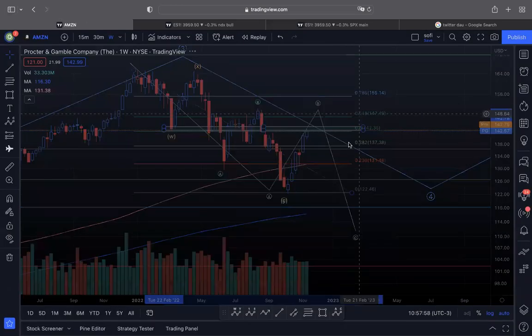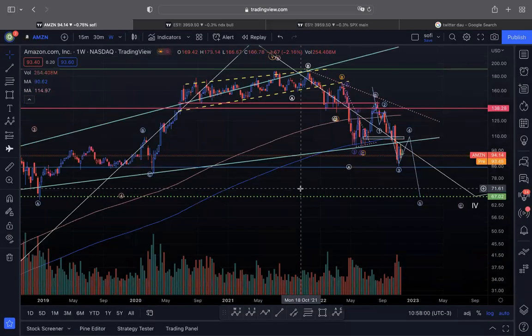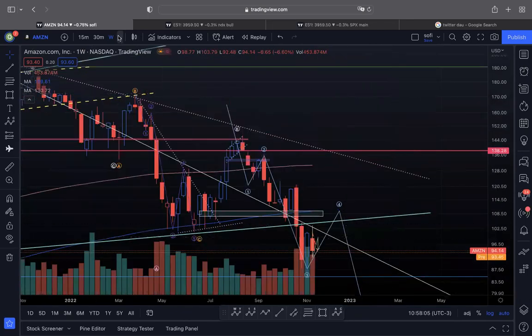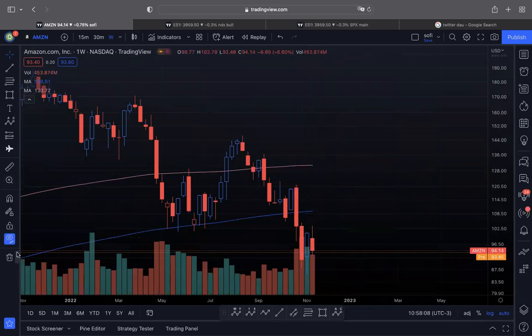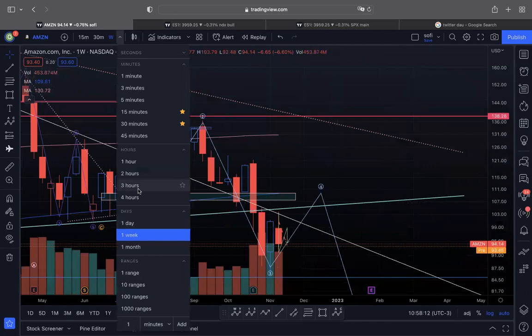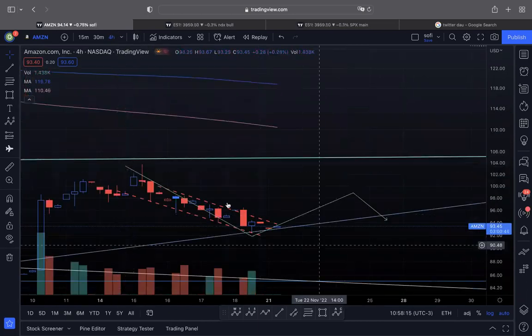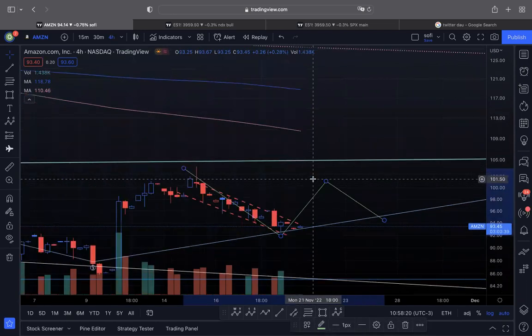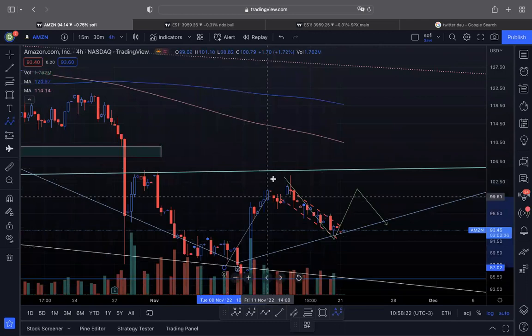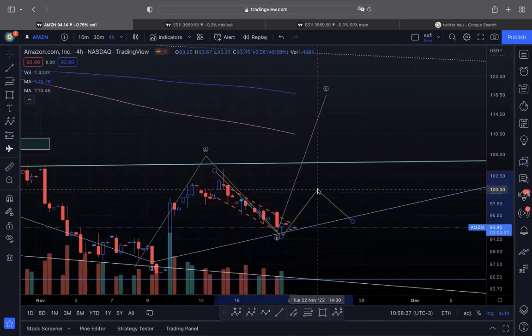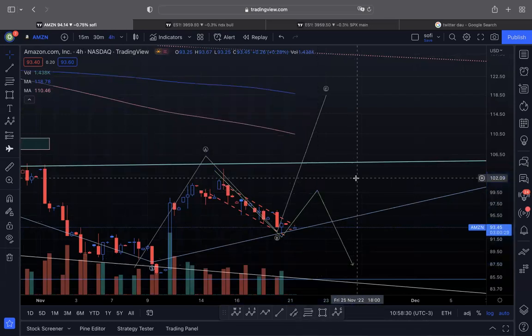And I can go over Amazon as well, right? Bigger picture, it's kind of the broadening wedge pattern that we have on Amazon. And you can see that we've gone up, right? Gone to put in an inside week. Not an inside week, it's kind of like an outside inside week. But yeah, I am looking to see Amazon clearly, again same as Tesla, has a downtrend, right? Break the downtrend, we'll have a pretty healthy pop, and then we can see. The bull would be, right, that it pops back up to 118. The bear would be a pop up to, let's say, 99, 100 before it comes down further. So yeah, Amazon kind of looks interesting for a pop as well.